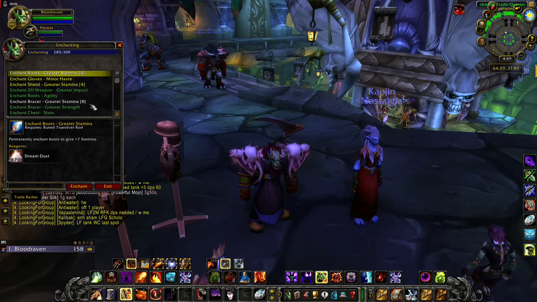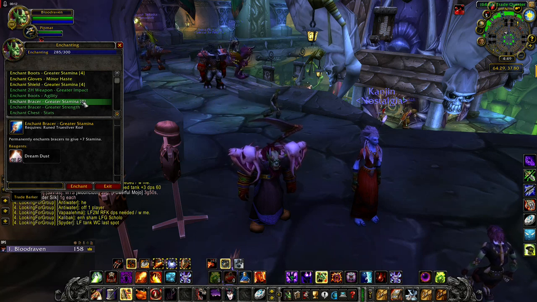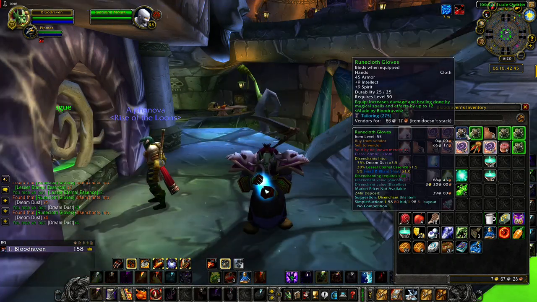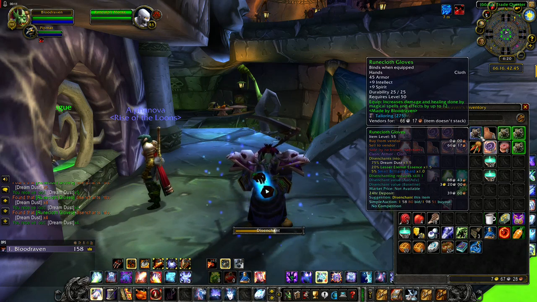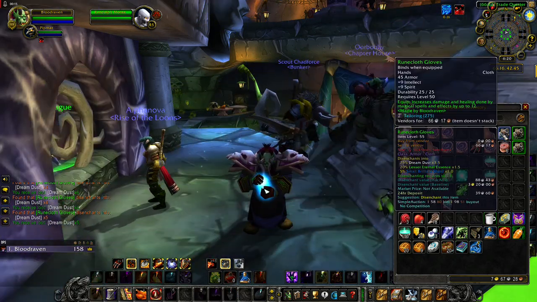You can continue on using Enchant Bracers Greater Stamina until 285. Let's not waste our dust, it's green now. I need more dream dust, so let's disenchant. Runecloth Gloves are the best option if you have tailoring. They are quite cheap to make, and you get dream dust or eternal essence.